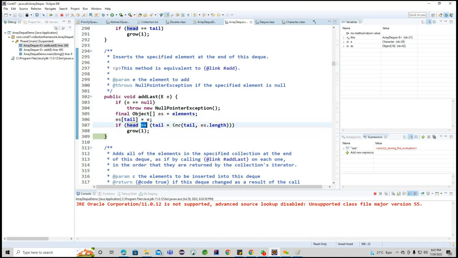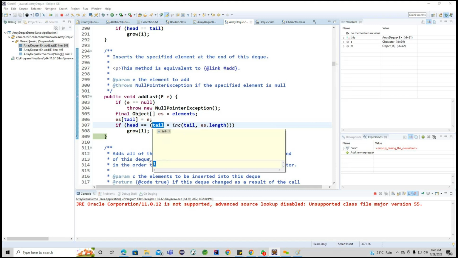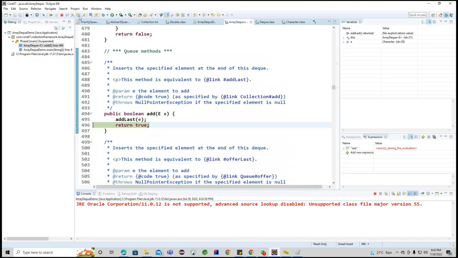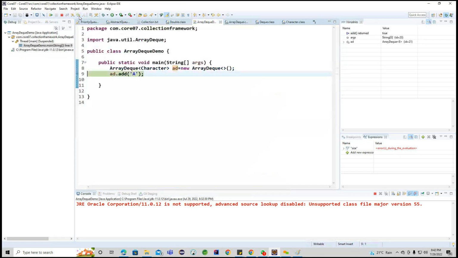Sorry, here we are checking with the double equals operator. We are not initializing, just comparing here. Here we are initializing because it is a single equals. Getting the point? So tail we are initializing as 1, but head is still 0 because we are only checking with the help of the double equals operator. This particular condition is not satisfied. Head is 0, tail is 1. So finally, only one record we inserted into this particular es. Simply we are returning true.